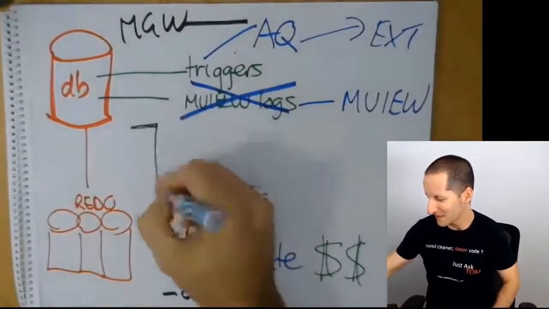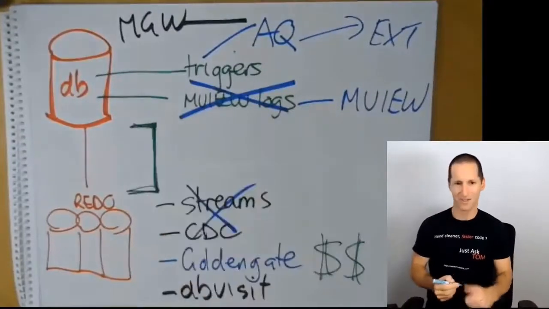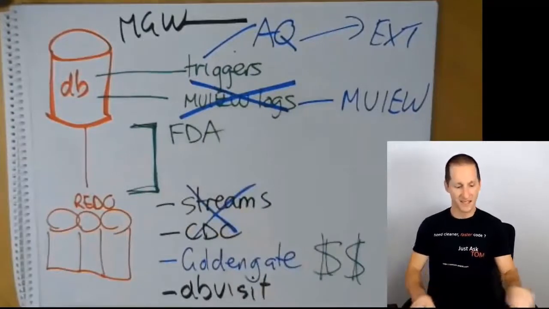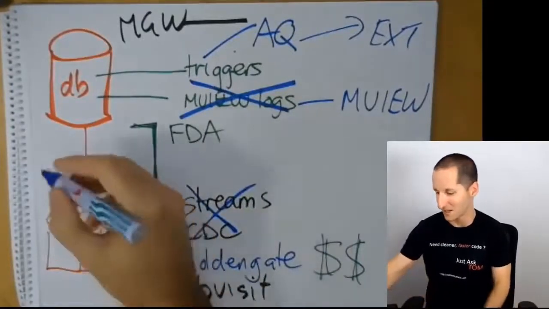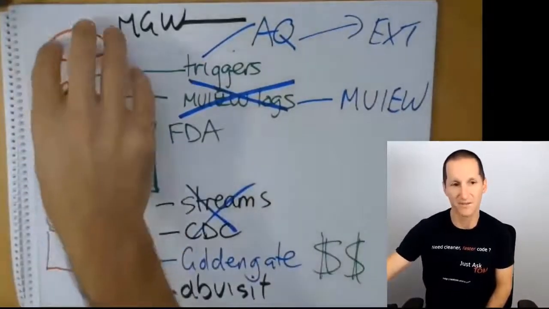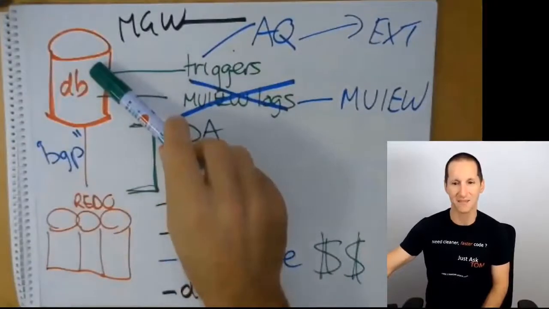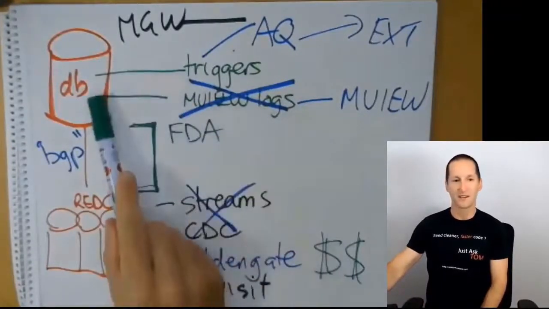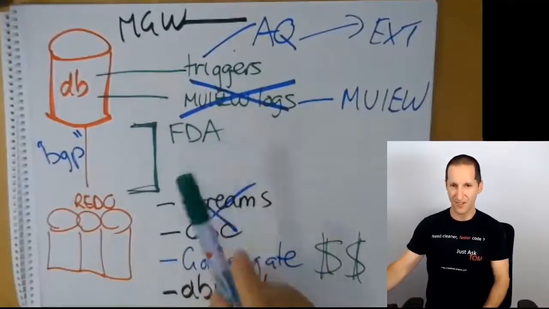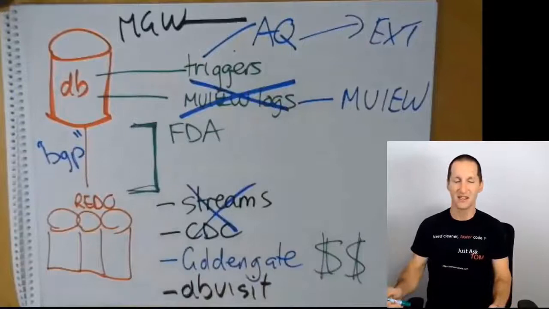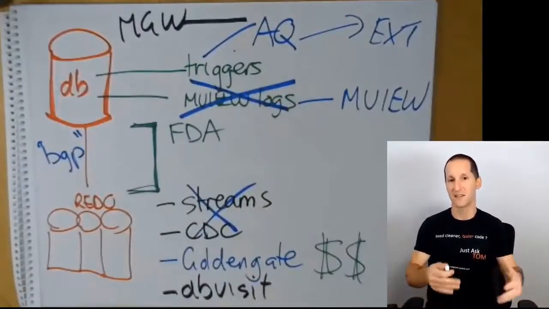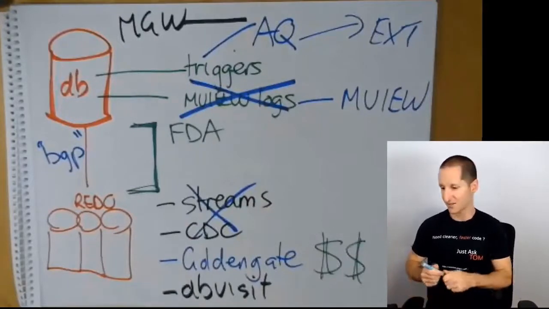Sort of sitting somewhere in the middle here are other options. There's one called Flashback Data Archive. That's a background process. Oh, I can't remember what it's called now, but I'll just call it a background process. And you can simply say, I want to do a flashback data archive on a table in here, and asynchronously, we track all the changes that have ever happened into a separate set of tables. So it's like an audit trail without having to use triggers. You could use Flashback Data Archive as a means of capturing all the changes, and if necessary, then reading from that to maybe send to other applications.